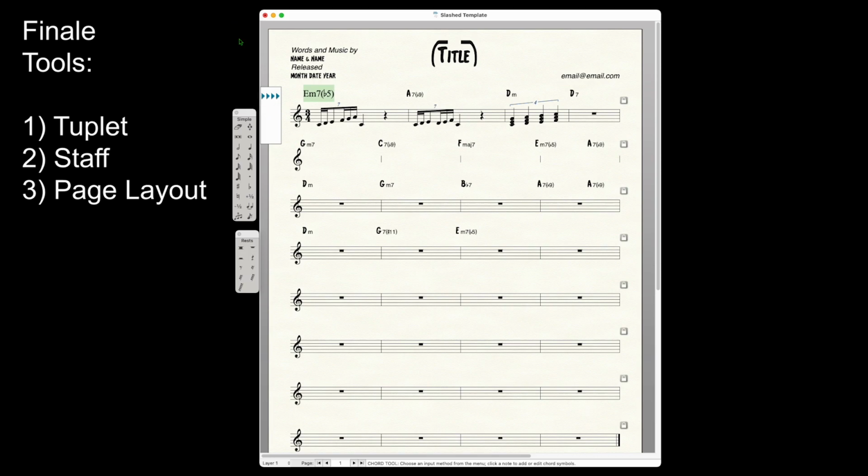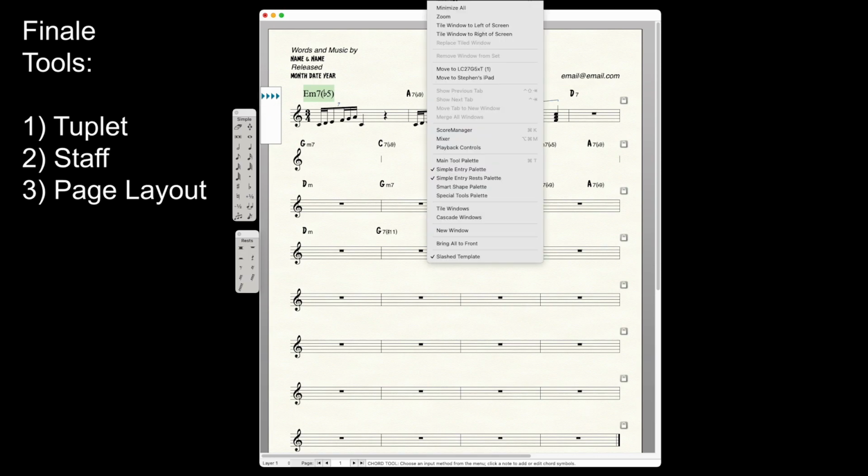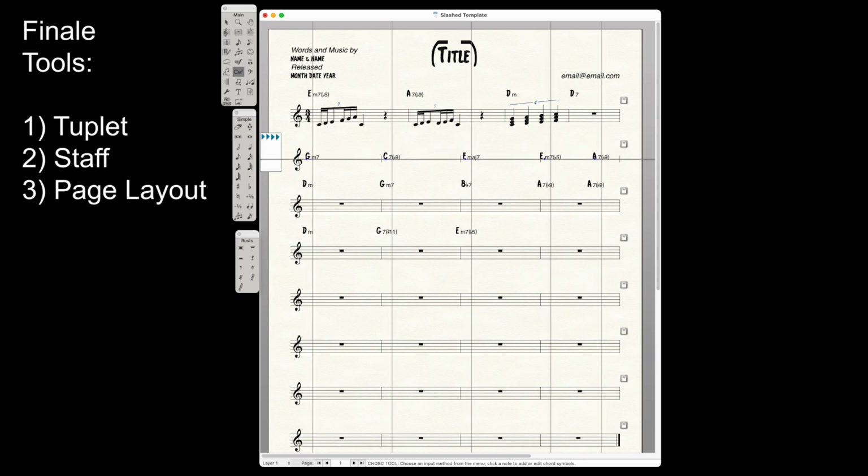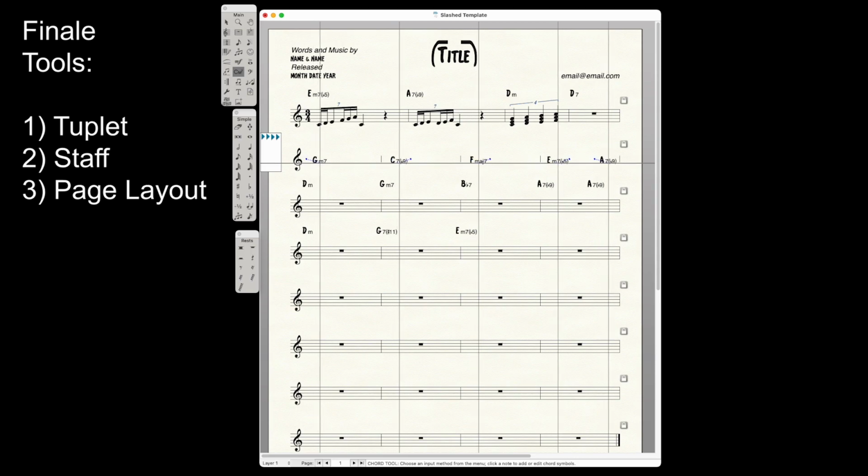Watch this. So, oh, no. Main tool, here we go. So I click the main tool, I'm clicking the chord again, and what I can do is highlight those and they will move together. And I just put them inside the staff. Spacing is a little bit weird. You see how at the end here, this E minor 7 flat 5 kind of hugs the bar line, but over here we have a lot of space. You can adjust them independently to do that.